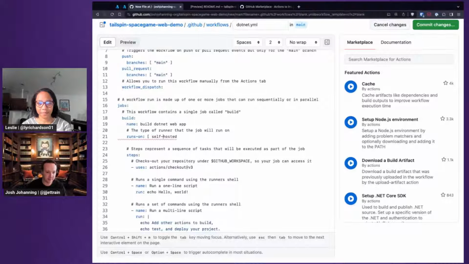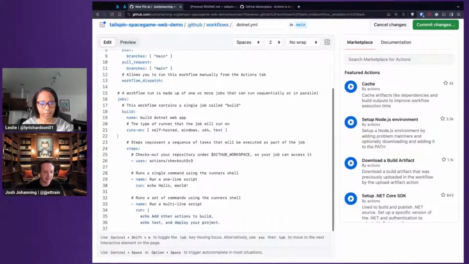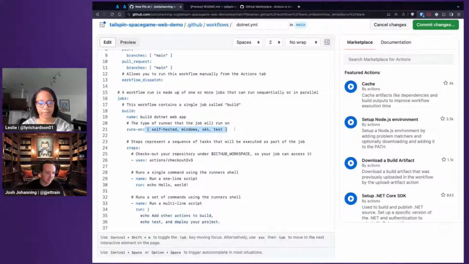Something to note: I'm going to use a GitHub-hosted runner, but if you're using a self-hosted runner, this is basically telling it which label to run on. You can be very imprecise and just say, hey, run this on any self-hosted runner that the repo has access to. Or I could say self-hosted, Windows, x64, or something. So you can be very precise. Some of the labels are created automatically based on the OS and the architecture, and some you can add yourself if you want to be more precise. Basically, it's just an array of labels that it has to match in order to run a job on that runner.